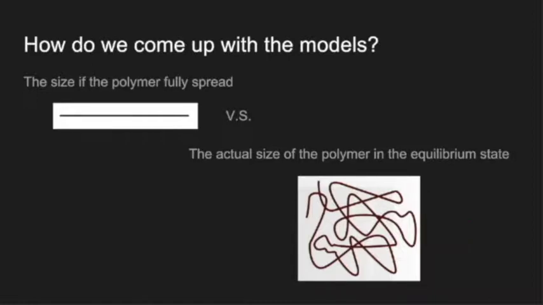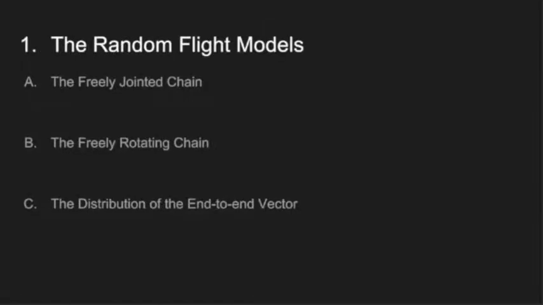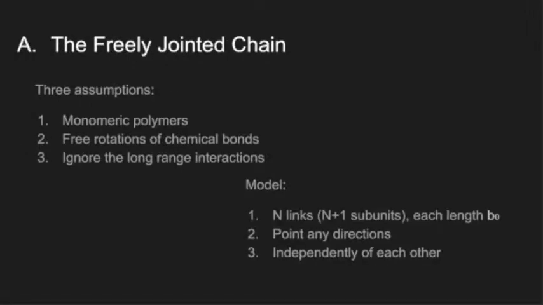So now we are going to see the very basic continuous models for polymeric liquids: the random flight models. Highly flexible polymers can have thousands of configurations and their conformation will change continuously, because the chemical bonds have the ability to rotate. So it is impossible for us to know a specific shape of a polymer at a specific moment. However, we can predict the shape of a polymer statistically. Here we are going to discuss the statistical property of a single polymer in the equilibrium state. The freely jointed chain is the most basic model of a single polymeric liquid molecule.